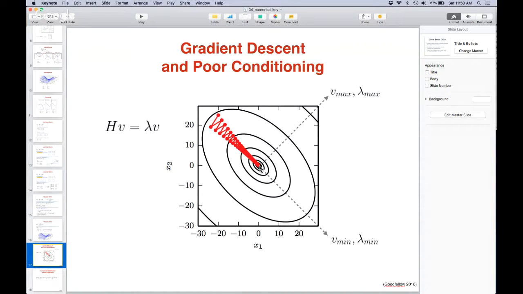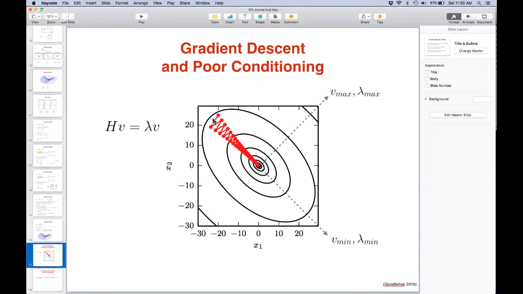Put the eigenvectors and eigenvalues of the Hessian matrix at this point, the Hessian matrix of the loss function at the solution point, which is 0, 0 for this function. Here you're cutting through the iso lines. They are more closely packed here in this direction, which is the maximum eigenvalue direction, the eigenvector direction, which corresponds to the maximum eigenvalue. And here the variation is a lot more slow in the minimum eigenvector direction.